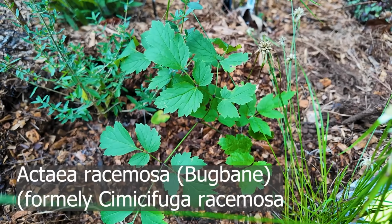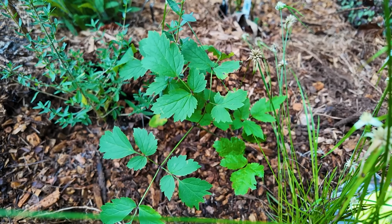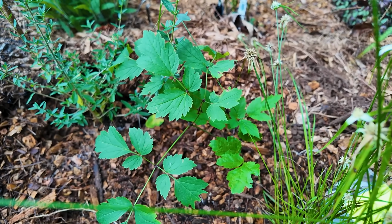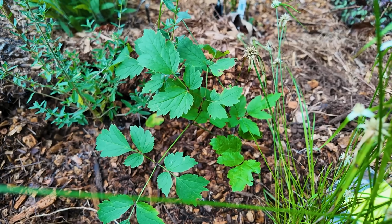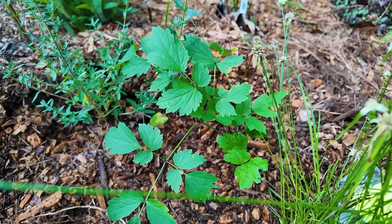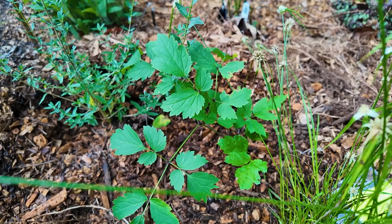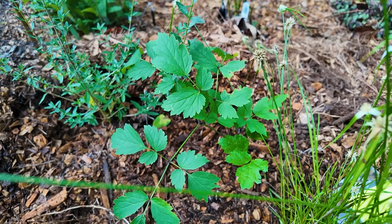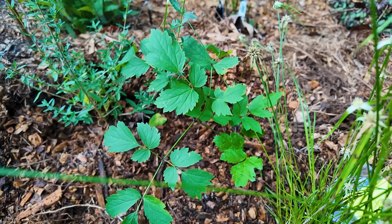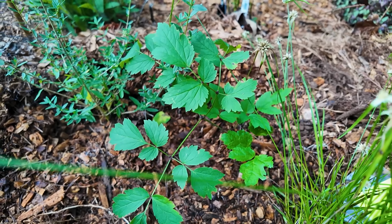Someone brought us bugbane. We can remember selling this way back in our rake and hoe days when we sold lots of herbaceous perennials. Herbaceous perennials have been interesting to me in my 40 years in this business, where they tend to come and go a little bit. We go through periods of time where everybody's experimenting and planting lots of perennials, and then perennial borders can be a little bit of maintenance, and I think that's maybe why they fall off a bit in time. But we love them. I love plants that seasonally change, and some of them can move around a bit. We're able to deal with that in the garden here.